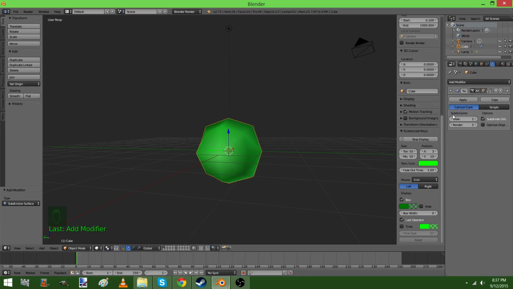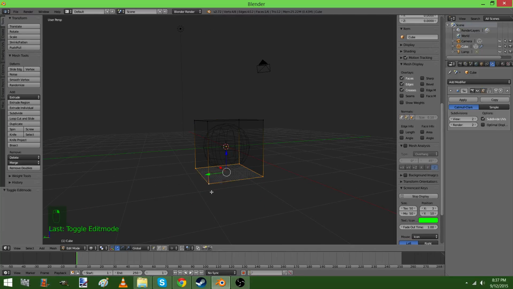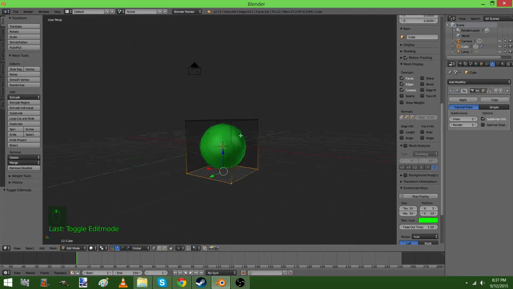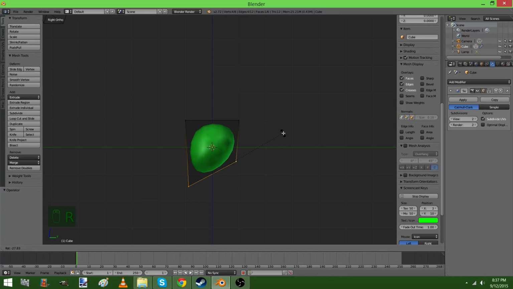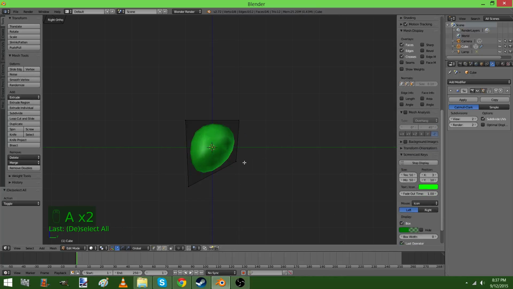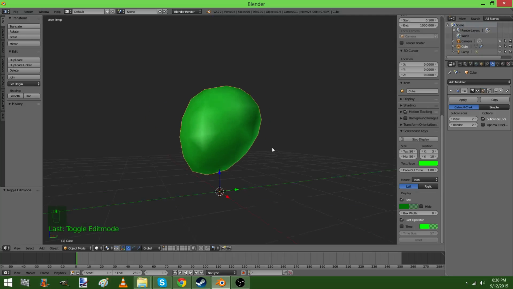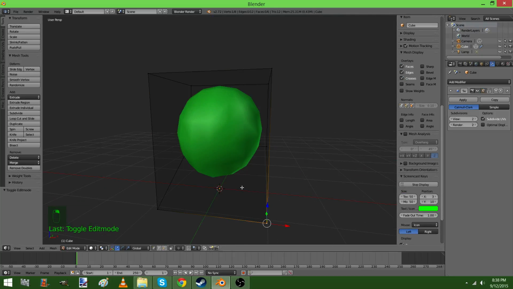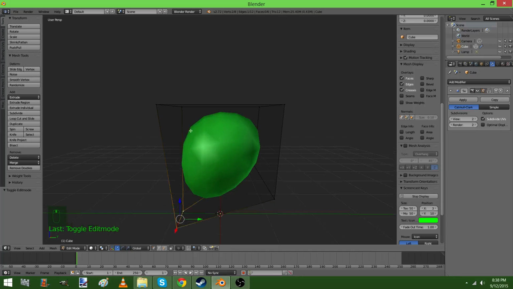So what you're going to need to do is put a subdivision modifier, subsurface modifier, whatever it's called, and crank the view subdivision up to 2 because you're going to need a little bit more polygons than usual for this. So I'm gonna stretch this out and squash it, so I can get a nice, interesting head shape. This works with pretty much any head shape, but I like to spice it up. Maybe some kind of weird alien head.